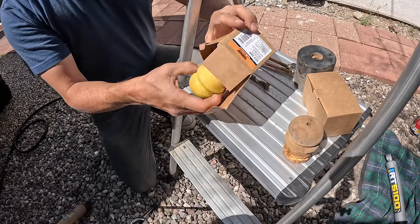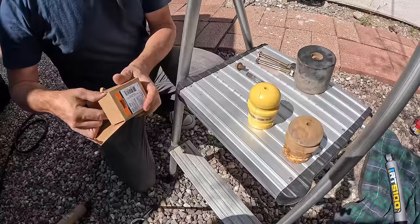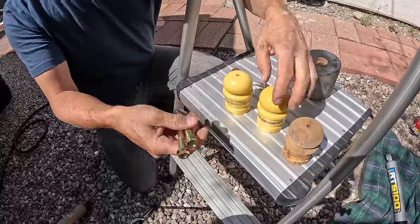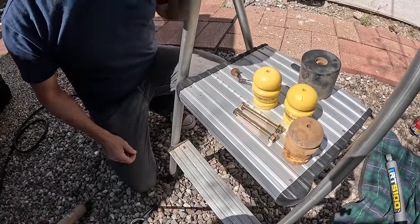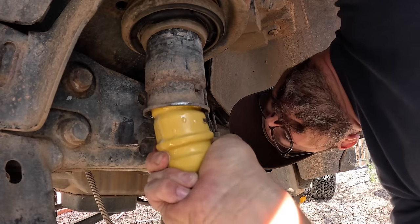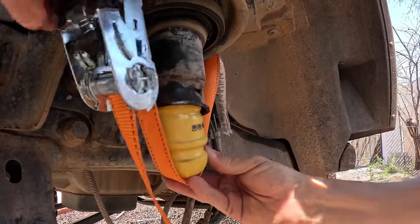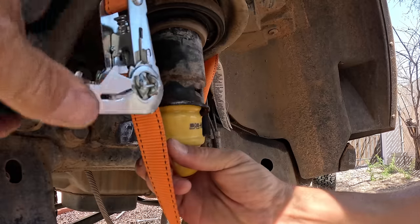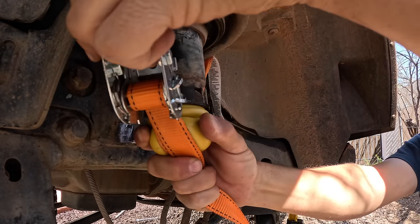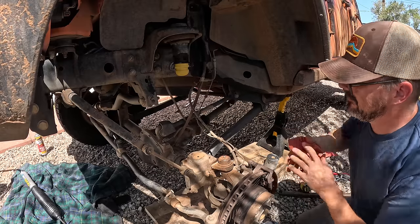These two jounce bumpers. This is a Dorman part number 523258. Right, so that's taken care of. Broken bolt is replaced by these two grade 8 bolts. Might as well do the passenger side too. Serious right now? Okay, that was fun.